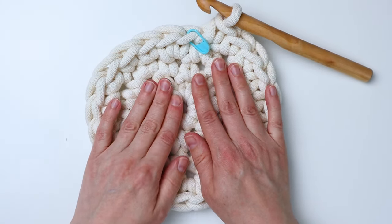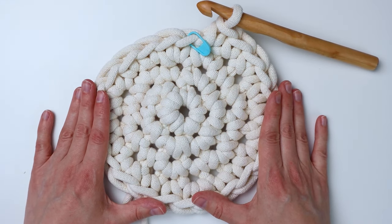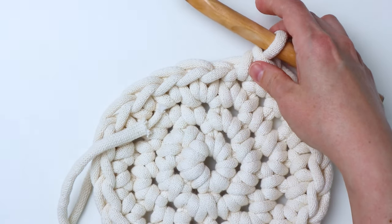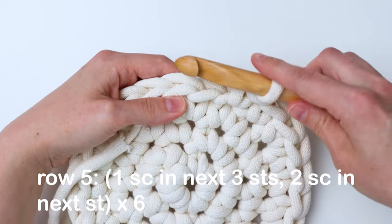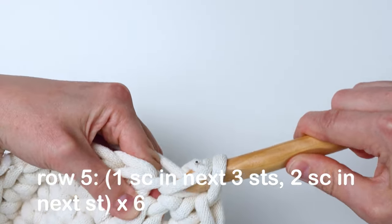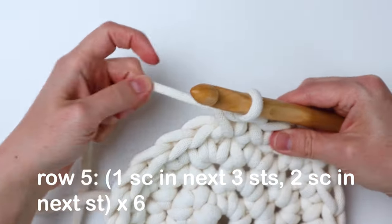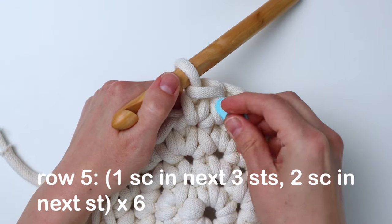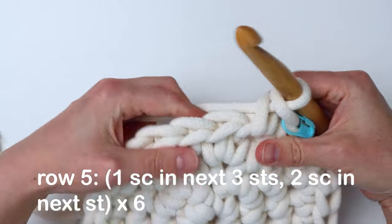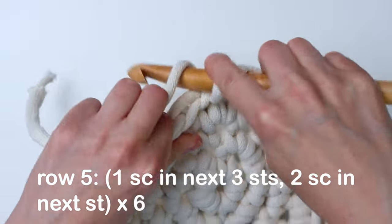Okay, we just finished round four, and you can see the hexagon effect is kind of smoothing out from staggering our increases. So now for this row, again, we're going to remove our marker, and then we're going to do one single crochet in the next three stitches, and then two in the next stitch. So one single crochet in the first three stitches, and then we're going to go ahead and place our marker before we continue. So we got our first stitch, and then we're going to do one more here, and then one more after that.